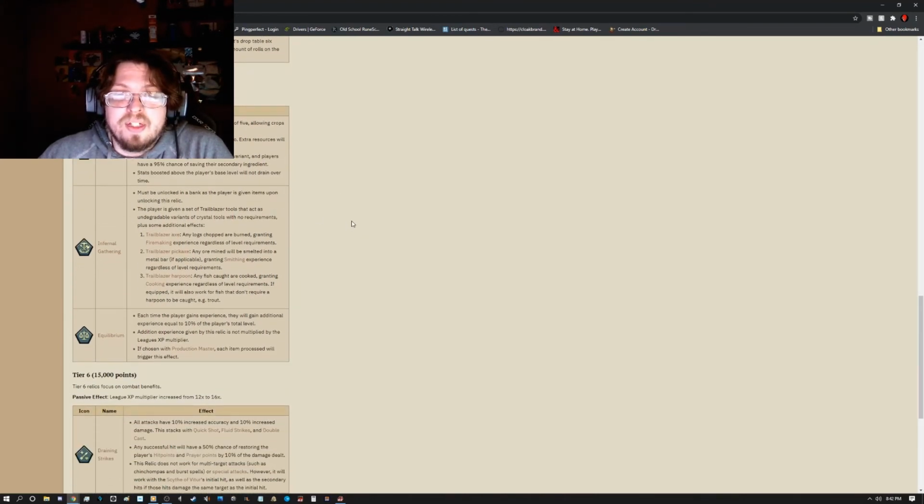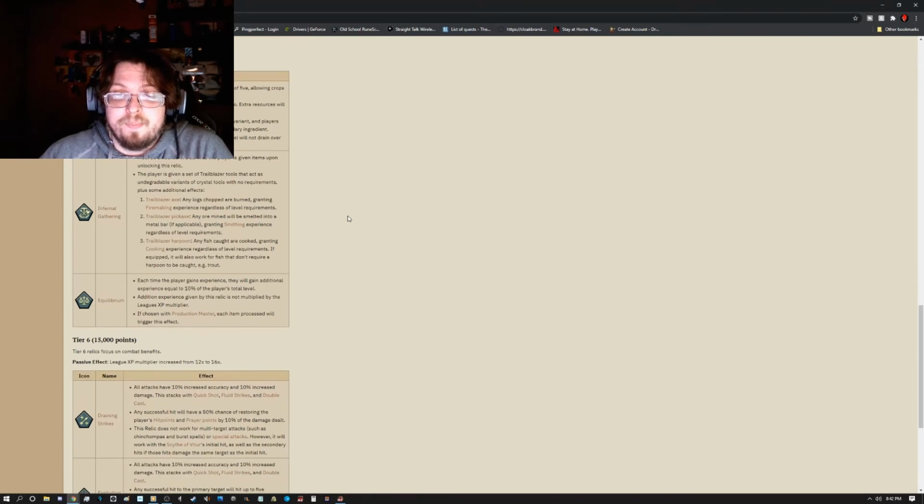Tier 5 is the Botanist. Farming ticks occur every minute instead of 5, allowing crops to grow 5 times quicker. Resources harvested are multiplied by 2. Extra resources will not be granted additional experience. Creating potions will give their 4-dose variant, and players have a 95% chance of saving their secondary ingredient.